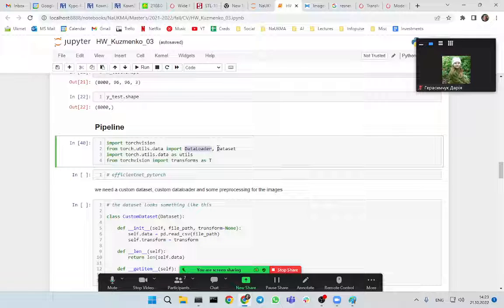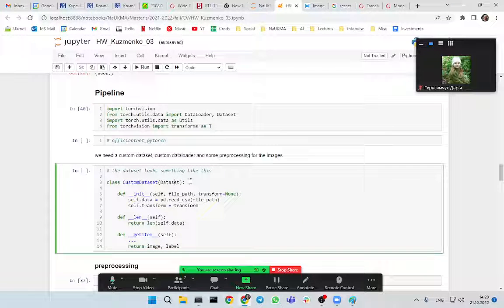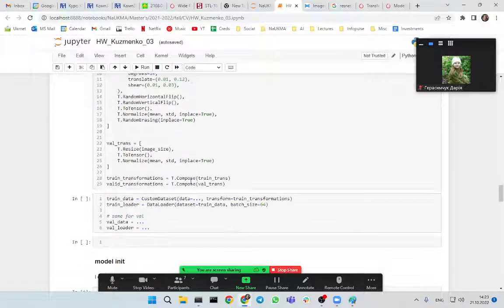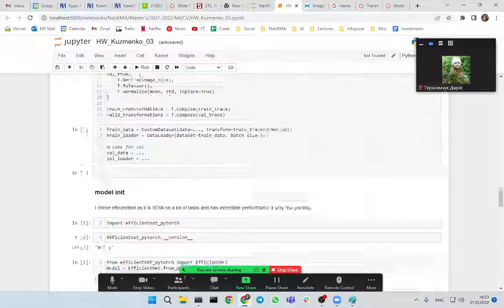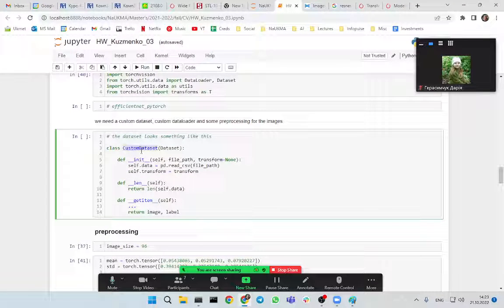There's a DataLoader, a Dataset from utils, and torchvision for the model, and then transforms from torchvision. That's also a very classical way to import it. And then create a custom dataset.